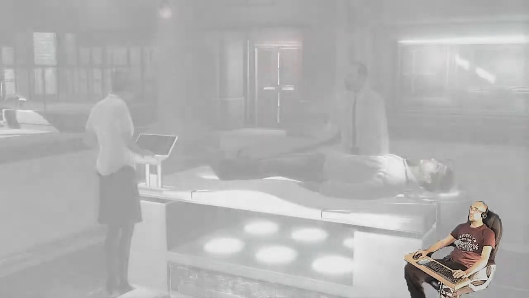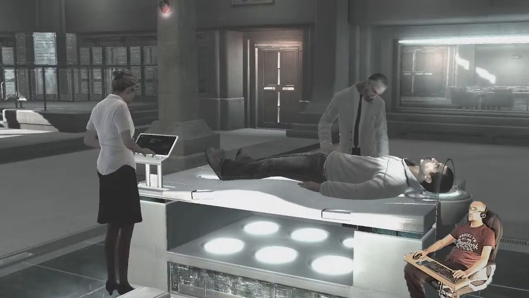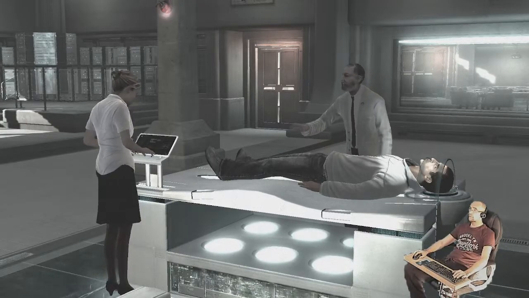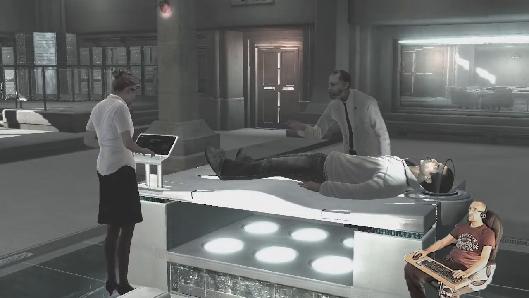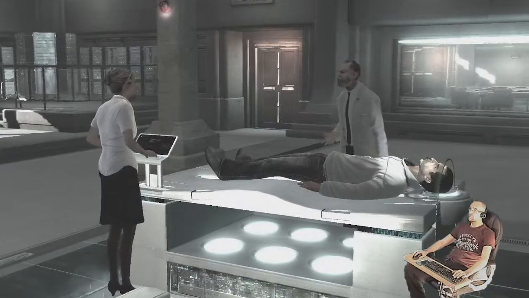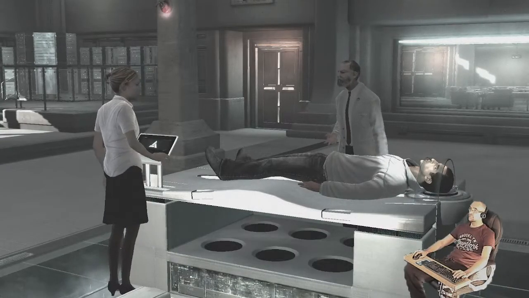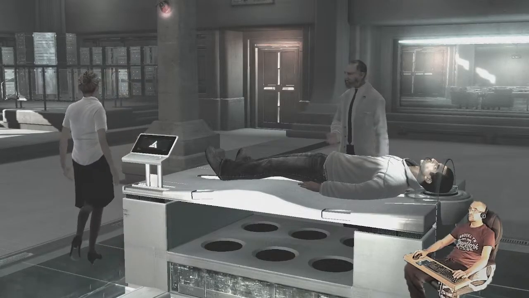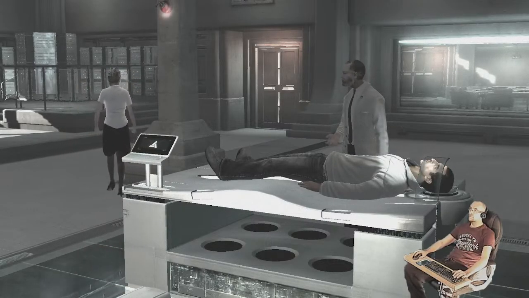He's experiencing a far better adoption rate than the other subjects. I'm still pulling him out. He's been in there way too long. No, not yet. We're still so far from where we need to be. We shouldn't risk it. What's another hour or two? Why don't we discuss this in the conference room? Give Desmond a minute to stretch his legs. I really don't see the need. Warren, please. Fine.